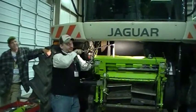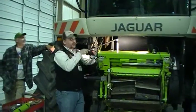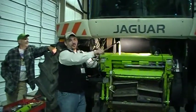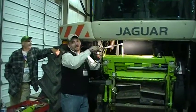And there's some greasers down there, Todd. Do we grease those? On the stone itself, very minimal, if anything, I think. It was collecting too much dirt, if I remember right.